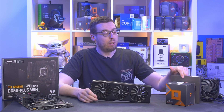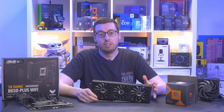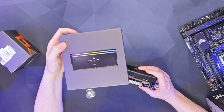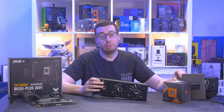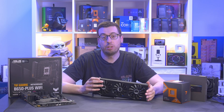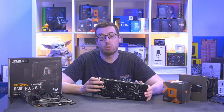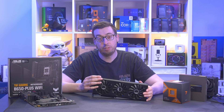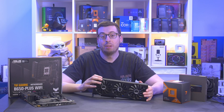I'm going to make a test system so we can see how this bundle performs. This time around I've got a faster set of memory — it's the 32 GB Corsair Dominator Titanium at 6400 mega-transfers per second CL32. I've also got a Solidigm P44 Pro Gen 4 drive at one terabyte for storage, the Noctua NH-U12A for cooling, and I'm going to use a Corsair 4000X to house it all with an EVGA Platinum 850W for power.